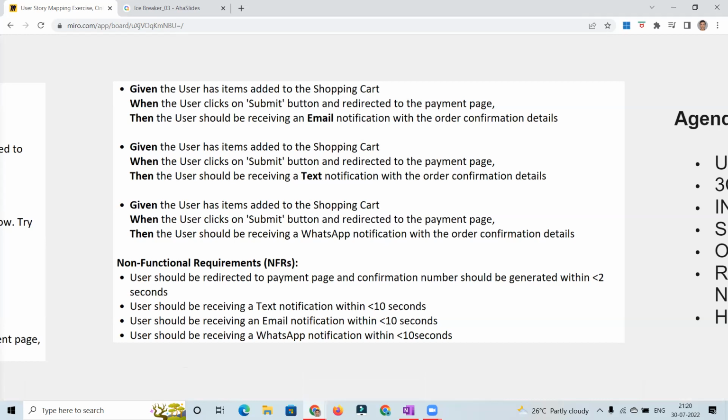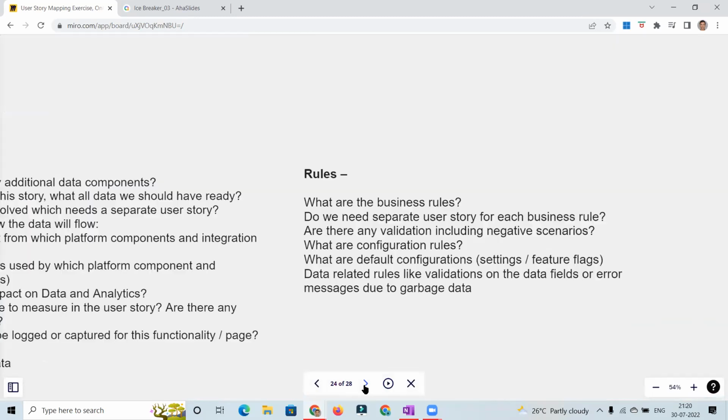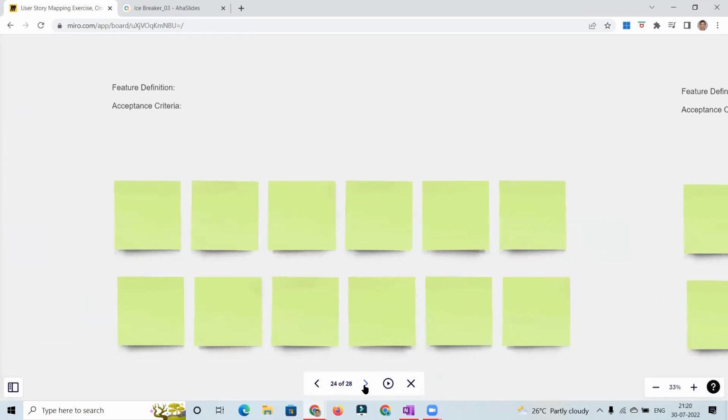Yes, that is what typically we as product owners are doing, but just as a recap for the new participants who joined, or who are here for the first time, a quick recap of the user story, the definition, and the approach which we can use to help the teams get the user stories implemented.